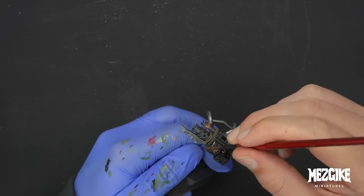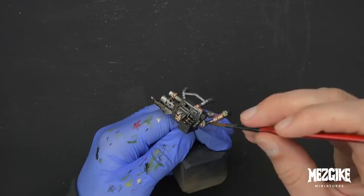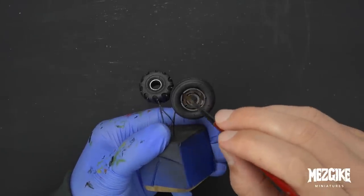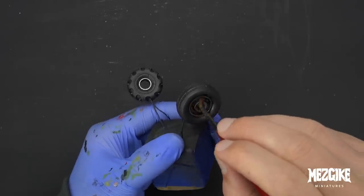Doesn't matter if it pools here and there, because remember, we want that metal to have a lot of texture and a lot of character. So don't worry too much about getting too much of it all over the metal. Just get it done as quick as you can, because it takes quite a while. There's a lot of metal here.